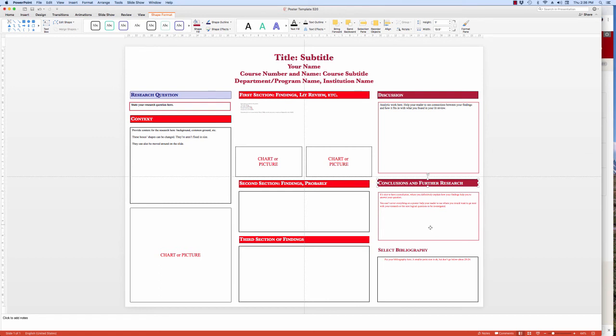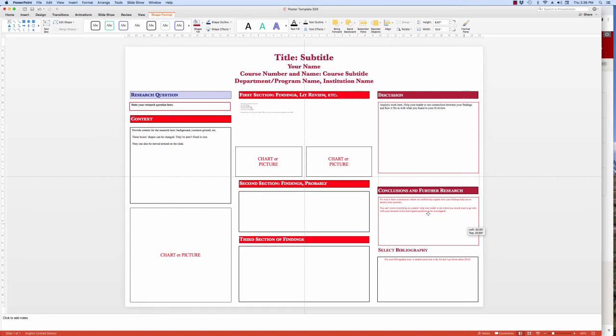What you want to be is off enough so that it looks like a conscious choice.